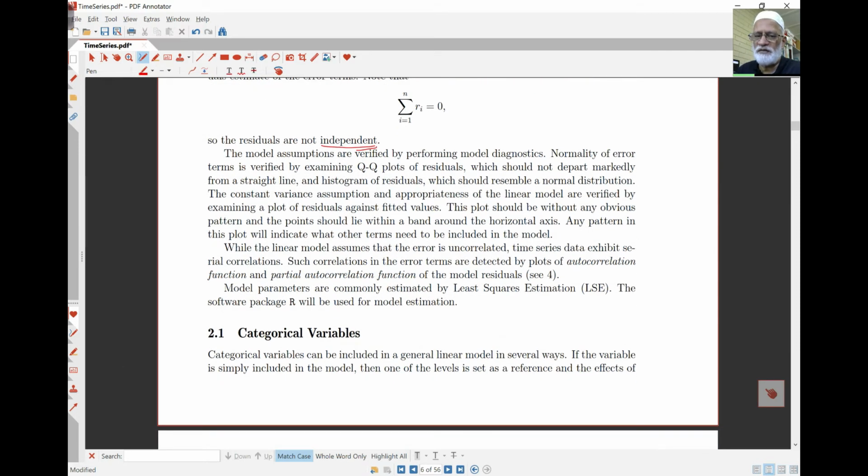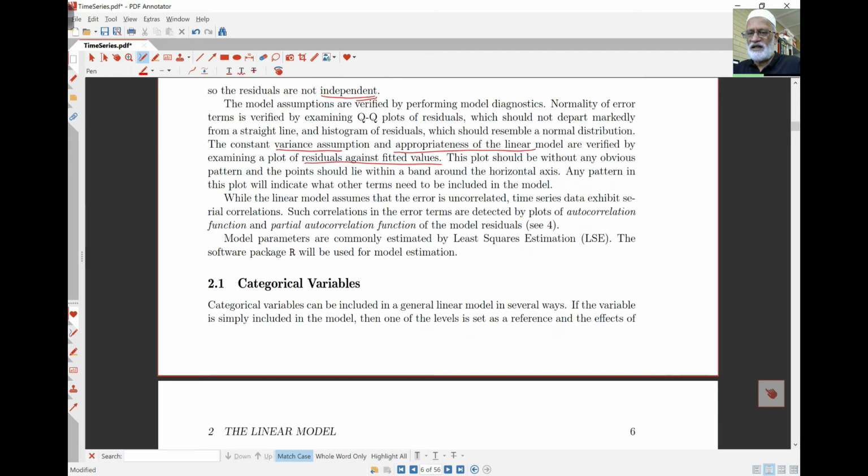We know the normal error comes from looking at the QQ plots, and that should not be very different from a straight line. But then we can also check for the constant variance and the appropriateness of the linear model, as well as correlation here. So how do we check for the constant variance? We look at the loess of residuals against fitted values to see if there are any patterns in there regarding a change in spread, and if there is some other pattern there that indicates some non-linearity or some other model, we can then look at the appropriate models here instead of just a straight linear model.